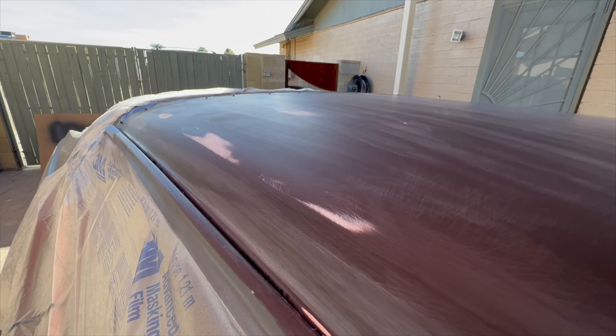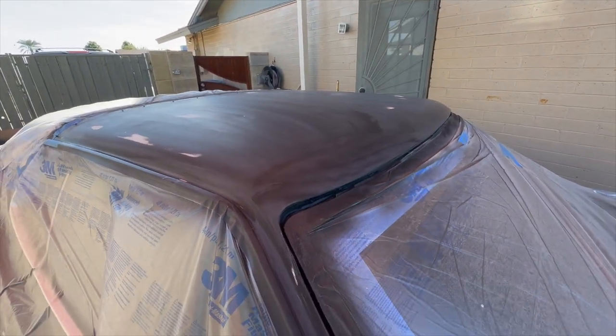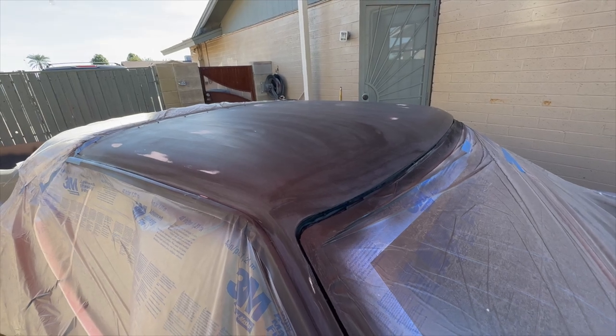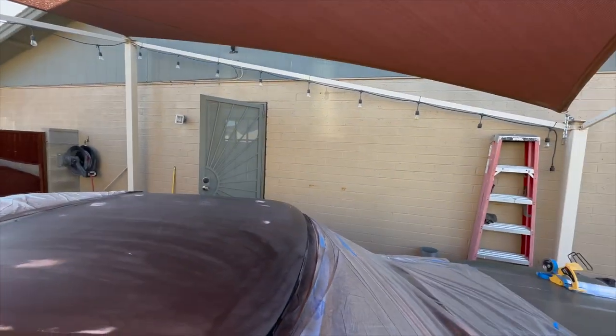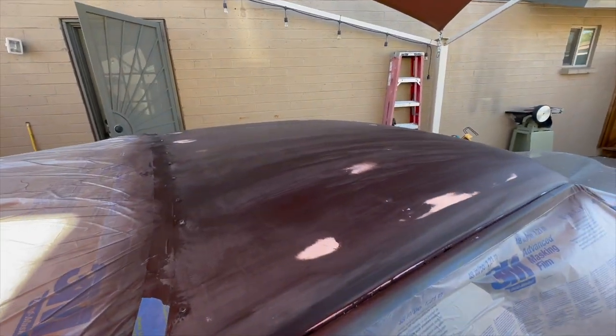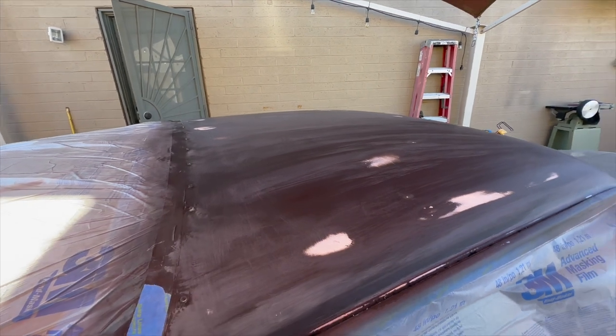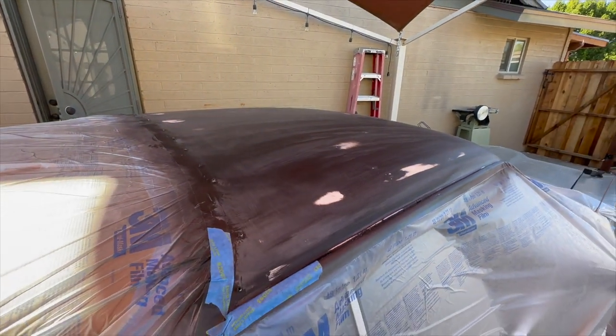So, all right, I'm gonna mix up paint. The wind has been kind of coming and going a little bit, and I'm out here in the backyard, so I'm hoping. And I got some tack cloth, so right before I start spraying, I'm going to wipe this down with the tack cloth and then hit it. So hopefully I don't get too much dirt in it, but I know it's probably going to happen.